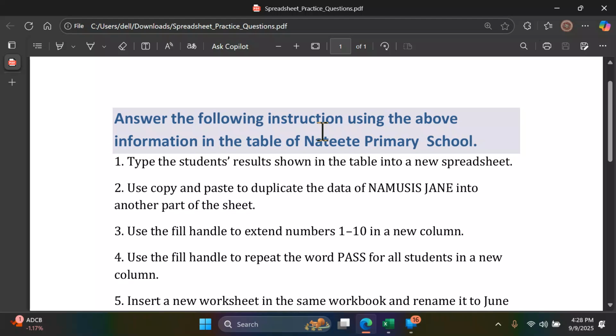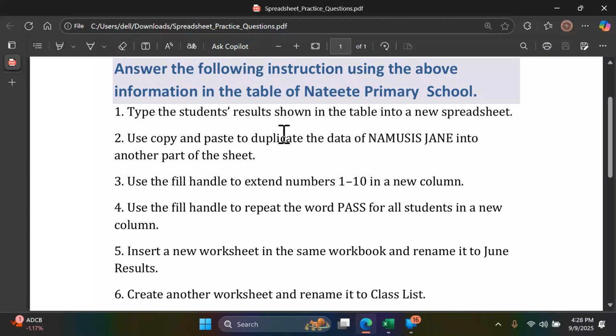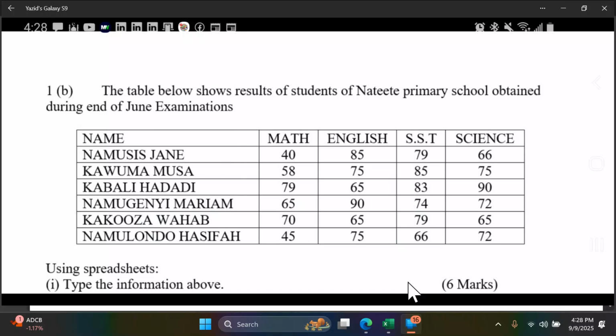With the following questions. Number one, they said: type the student result shown in the table into a new sheet. Remember, they first give us this work to type. The table below shows the results of students of Matete Primary School obtained during the end of June examination.